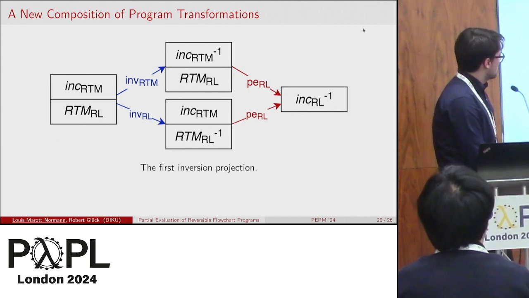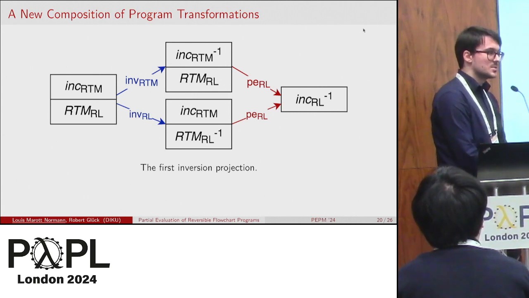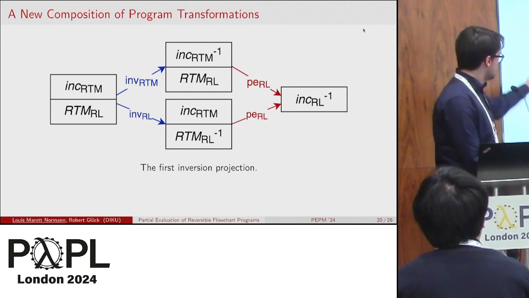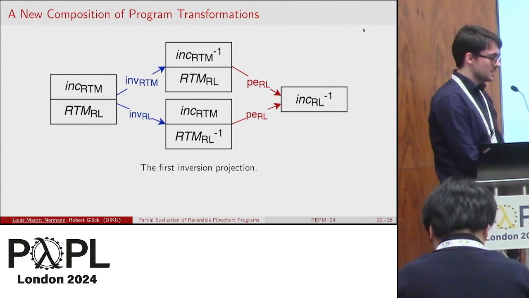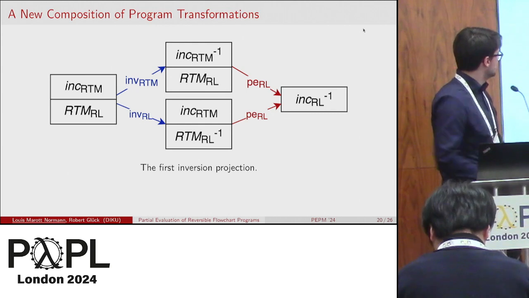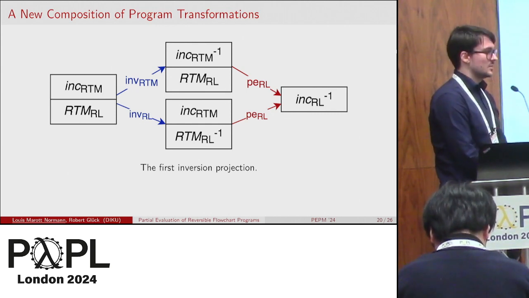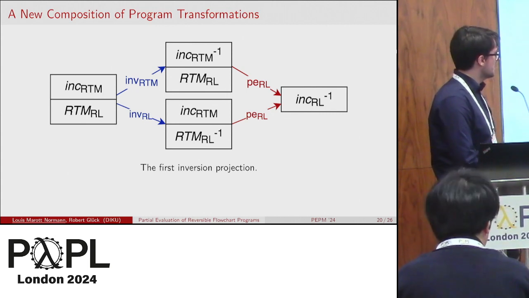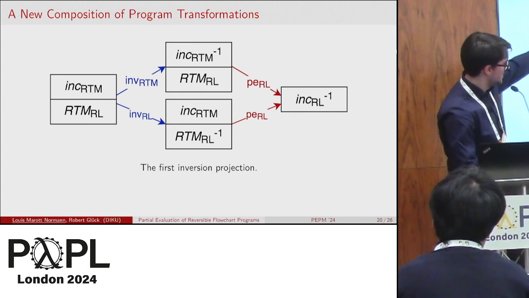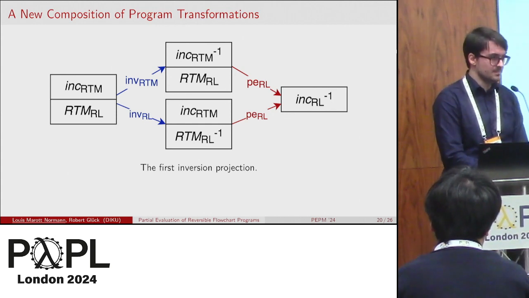So in our language RL, we have written a reversible Turing machine interpreter, this RTM-RL. And with that, we can take some input Turing machines, for example, the increment Turing machine here on top. Since this is a reversible Turing machine, we can also invert it, in addition to inverting the interpreter in RL. And these 2 different choices are then the 2 different paths here on the graph. And we can do partial evaluation on both of them.